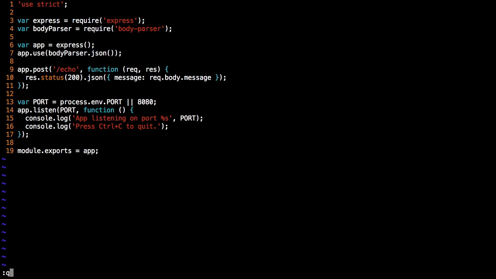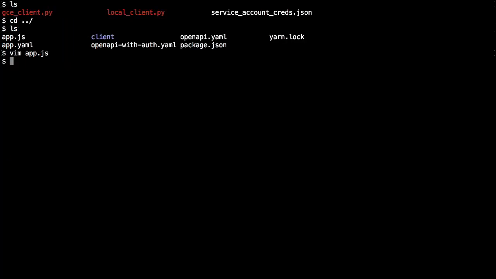So that's all with the code. Let's go back and think about, from the client's perspective, what we need to communicate to the client to be able to call this API, right? We are surely not going to share the Node.js implementation code with them. And any documentation we provide them is probably going to be out of date and not convey the full message of what's in the contents of the request, what they should expect in the responses. For that, we will use OpenAPI.